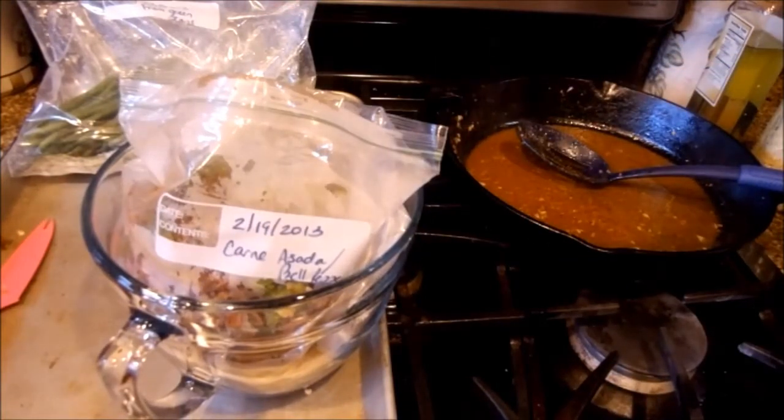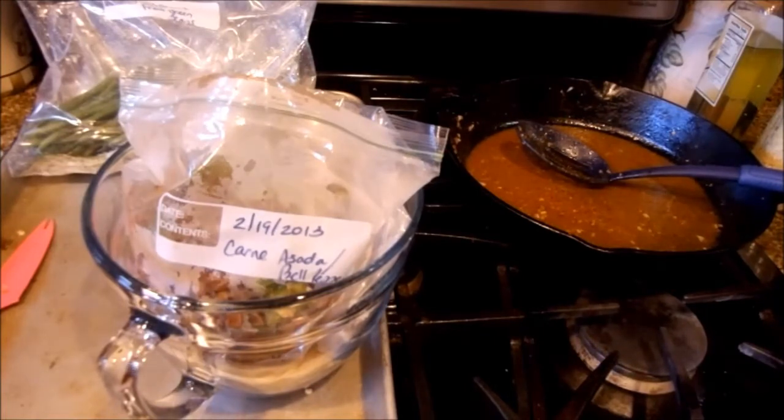Now again, a couple meals you could make out of this. I'll give you some suggestions. You can make carne asada tacos. In that case, you could probably leave out the bell pepper or add it in there and dice it finer. You could make carne asada burritos, or you can make sub sandwiches and melt some provolone or some Swiss cheese over the top of it, and even serve it with a side of au jus if you want.